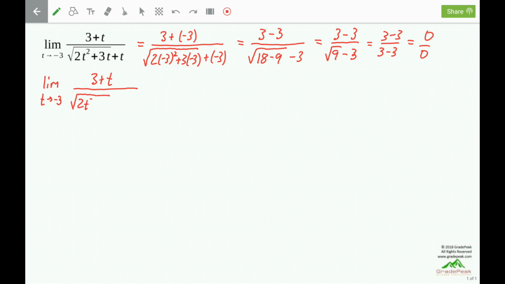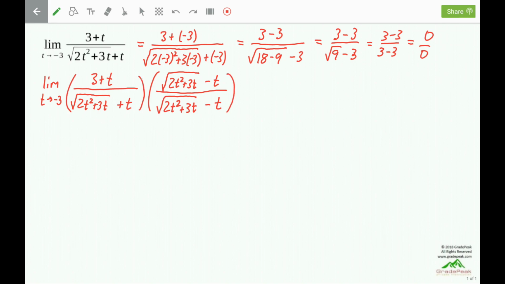We're then going to form the root conjugate, which is the same terms in the root combination in the denominator here, but opposite sign between them. Since they have a plus between the terms, we're going to have a minus, the opposite sign, for the conjugate. And we're going to also put the conjugate in the numerator so that when we multiply by a form of 1, we're not changing the value, we're just changing the look.